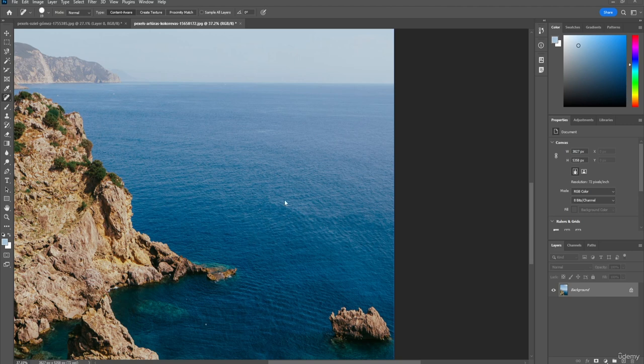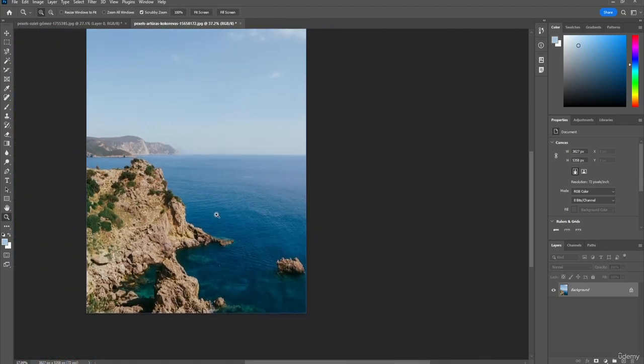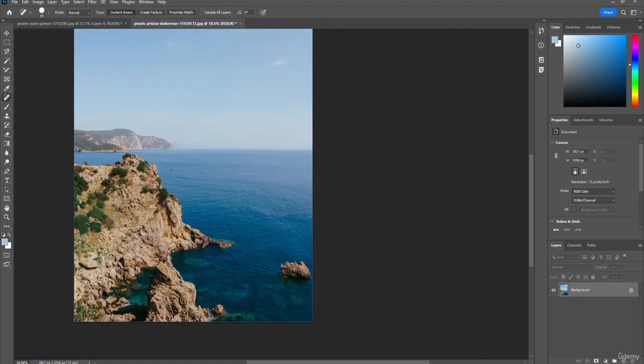Pretty good work over here. So in this one picture I have removed one of the islands and the boat completely, and when you zoom out of the picture you can't even tell the difference right now. No one will even suspect that there was something over here or over here. This is pretty amazing, right? So let me undo what I just did, and now as you can see, this has been replaced.